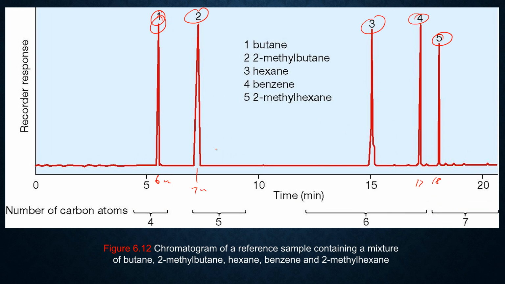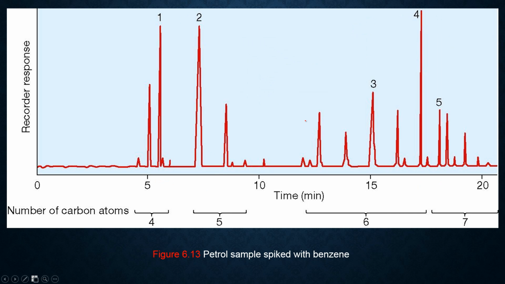So we can use standards to work out what is in the sample. So that's a qualitative thing. We're using the gas chromatography machine qualitatively in this instance. Another thing you can do, if you want to just identify one particular component within an unknown sample mixture, is add a known component. So this petrol sample has been spiked with benzene, and that's because we just want to detect if there's benzene present, and I guess if there's a lot present in this petrol sample mixture.